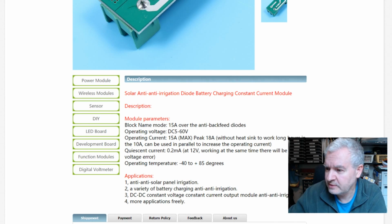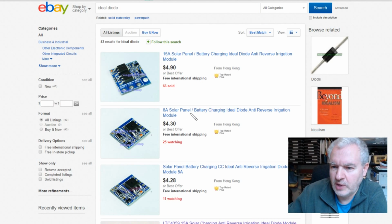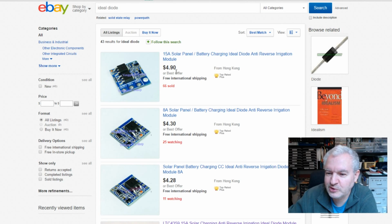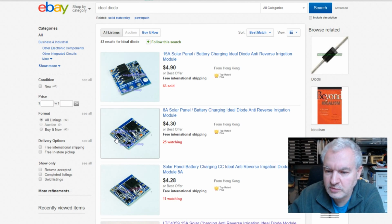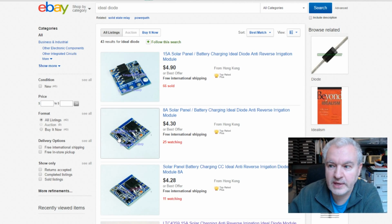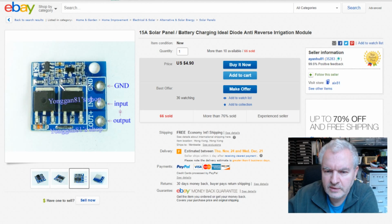It's all nonsense. Now, if you do a search on eBay for ideal diode, you get various things. There's one here, 15 amp solar panel anti-reverse irrigation module. Now this has 2 MOSFETs on it, so that's 15 amp. The one below, 8 amp, has just the 1 MOSFET on it. But these have a little 6-pin SOT23 looking type device. Let's click through to that item. Right, actually it's a 5-pin SOT23, that device up there, but there's also a transistor there. So there's just more circuitry on this design.